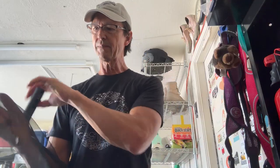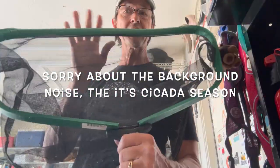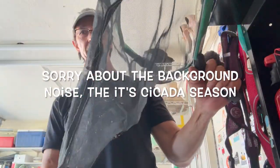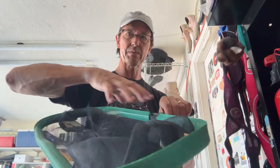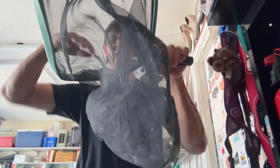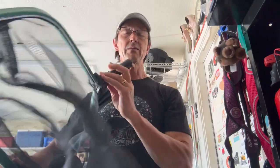Okay, so this is my pool net. And again, this is a gator. And these are called leaf rakes. They have the bigger net in the bottom. I would not suggest using one of those skimmer nets that is just a big round flat thing with a really tight net to it. Those are kind of worthless. You need something that can catch some stuff and hold it. So this is mine. I'll put a link to where you can get one of these if you want to.